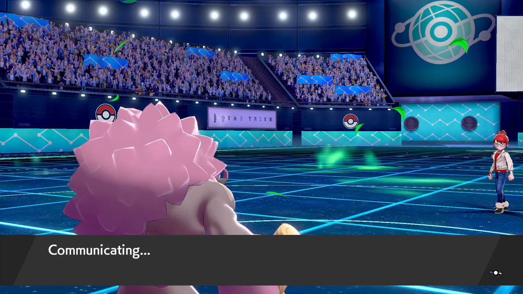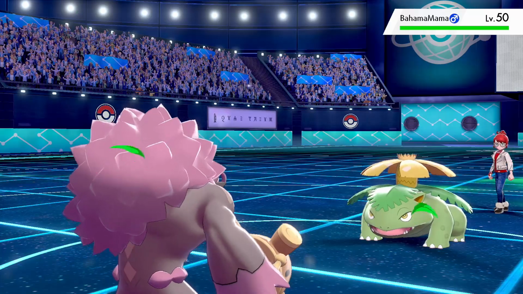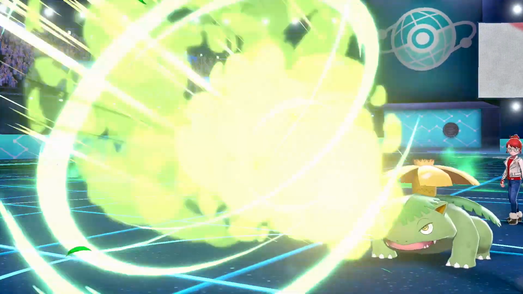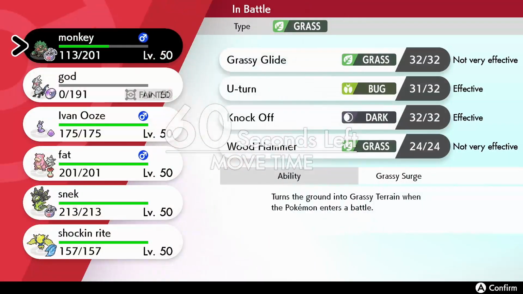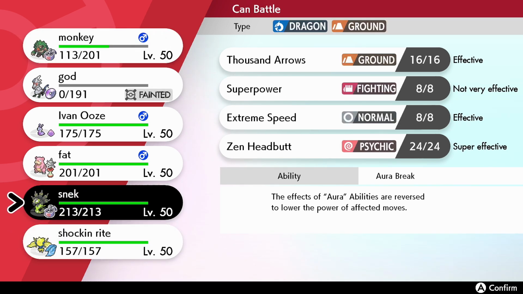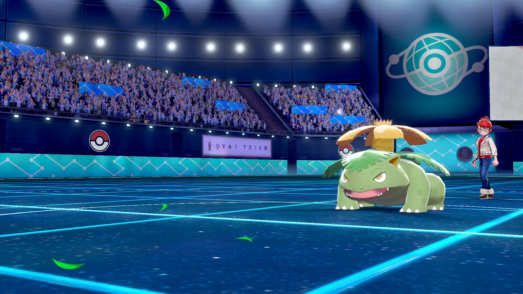I'm expecting their Venusaur to come in. That did so much damage. Barely max HP. I think it dies to Zen Headbutt from Zygarde. I'm gonna go into Zygarde. Looks like Arrow is also killed.